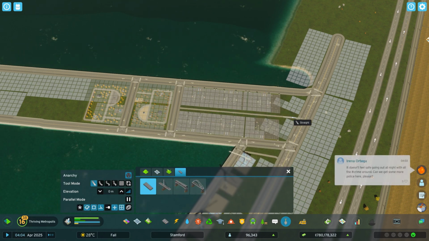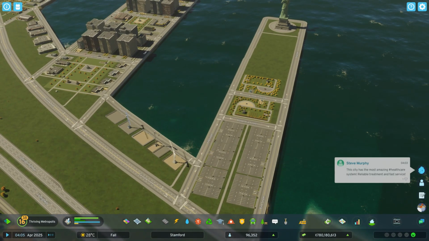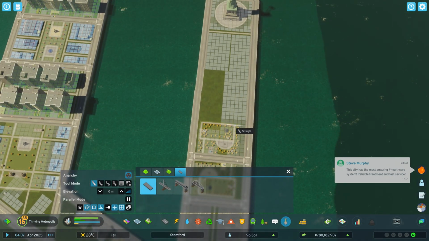That's why we have all those paths. We want it to be very walkable. Anyways, all right, so we've started our tourist attraction. Now, what we need to do next is use anarchy.